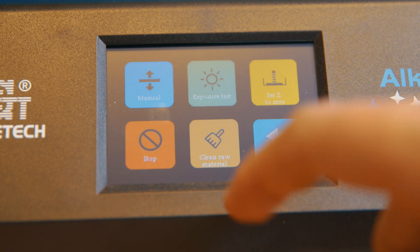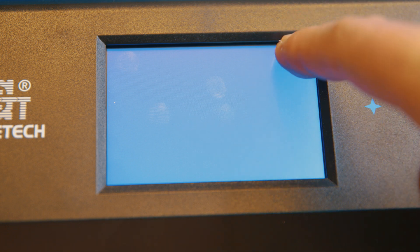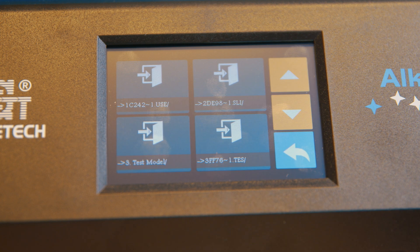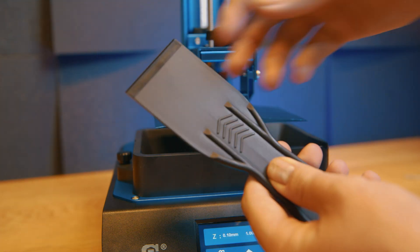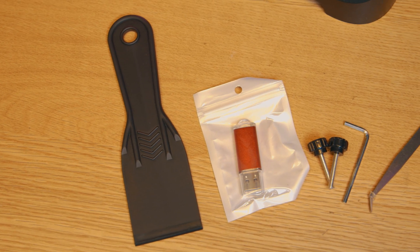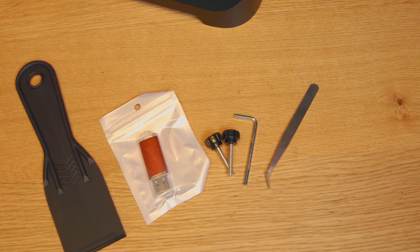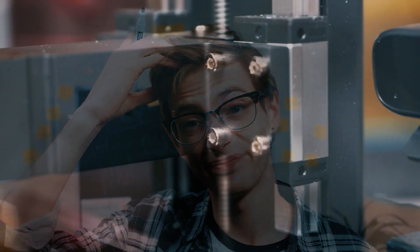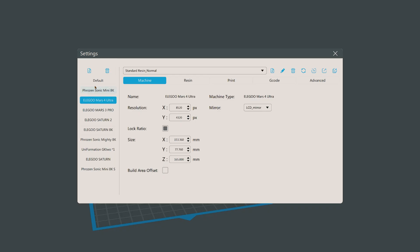The menu and UI is as basic as they come — it's functional and it works, but it looks cobbled together. But again, this printer's only a hundred dollars. The accessories you get with it are basic to the point of hilarious. You get one cheap plastic scraper, one hex key instead of a set, a USB drive which actually has some decent print files on it to be fair. And for some reason, some tweezers — I genuinely can't think of a time I've ever needed tweezers for resin printing. Though to be fair, that's still a far cry from the inclusion of a non-working and then barely useful webcam.